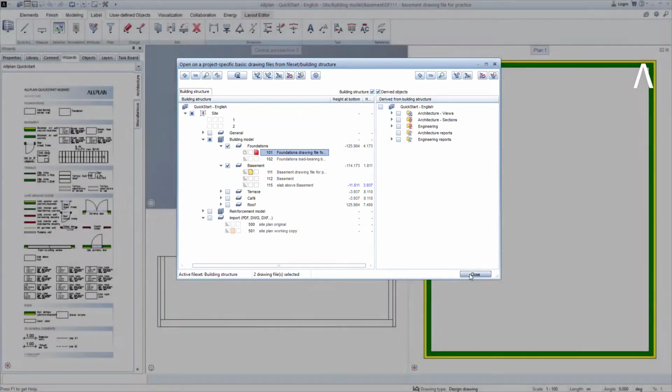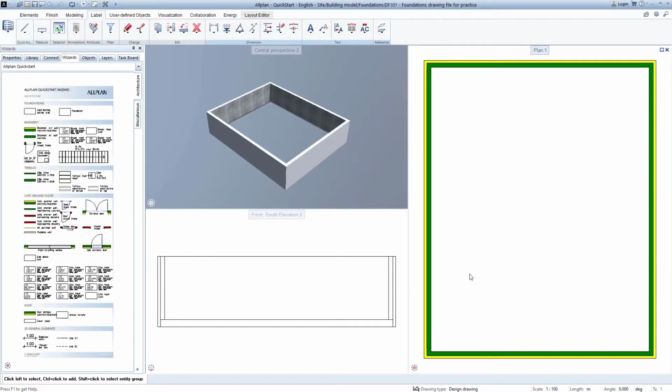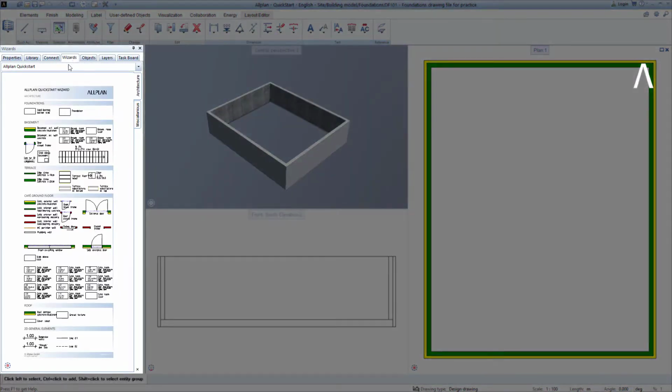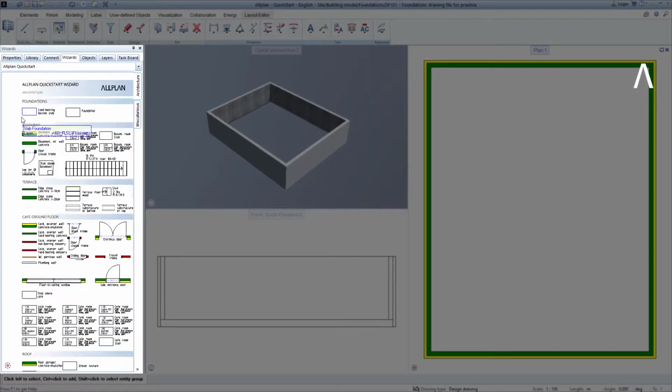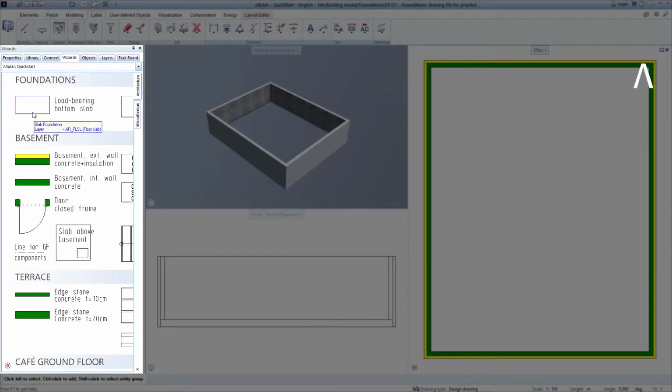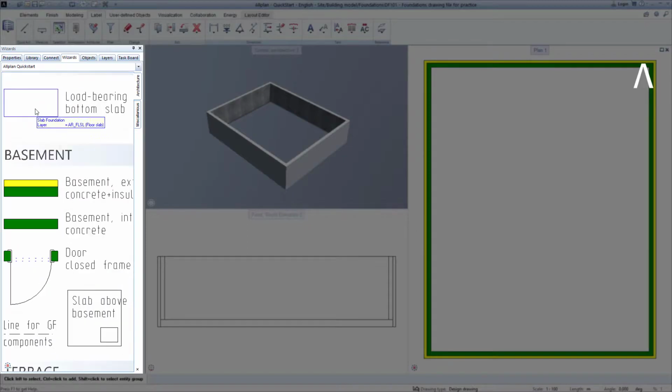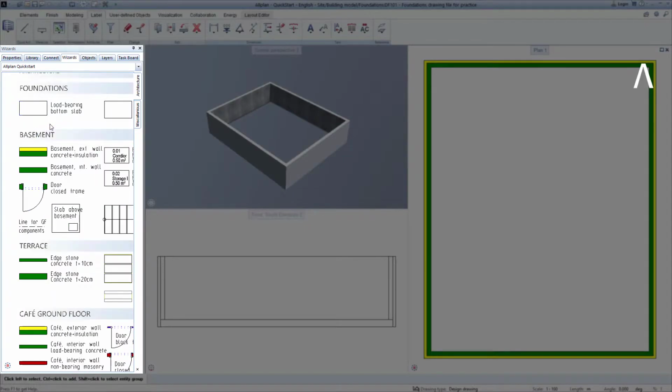We now exit the building structure with Close, go back to the Quickstart wizard, and there we look for the prepared supporting floor slab. In the wizard, you move just like in the plan. By scrolling the mouse wheel, you zoom in and out, and you can move the entire contents by holding down the middle mouse key.